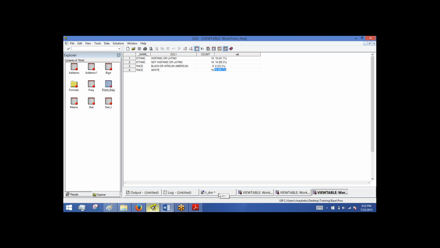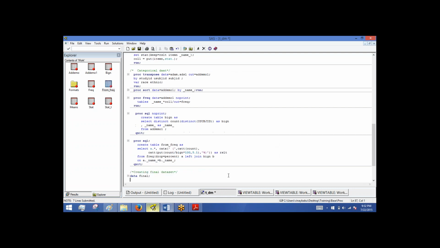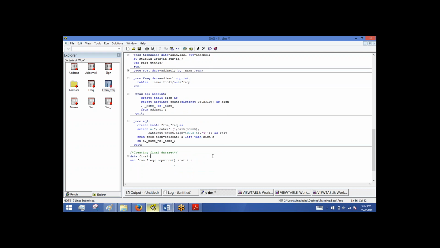So now we'll be setting our previous data set called stat_T and from_freq. Why am I applying this? Let us run it till here first.